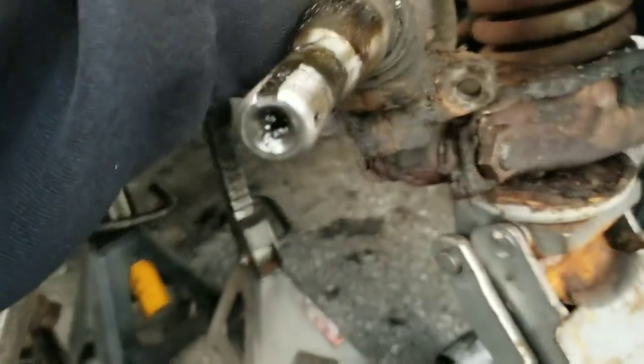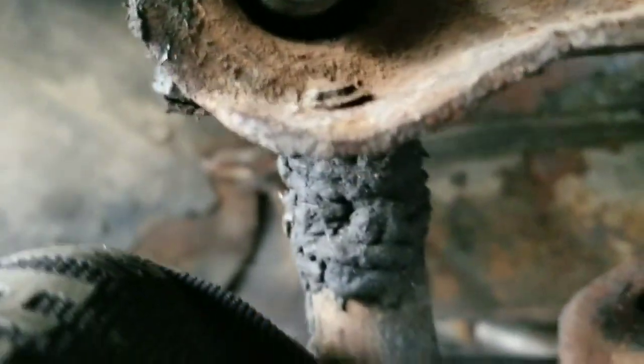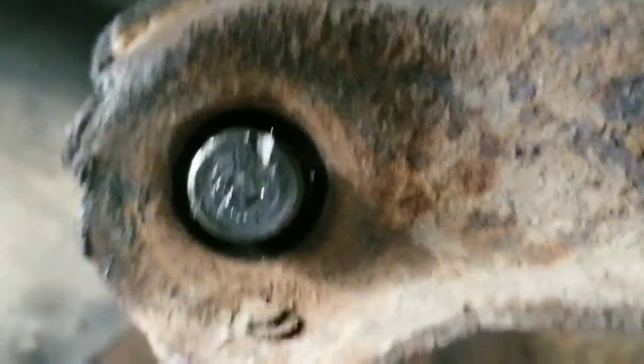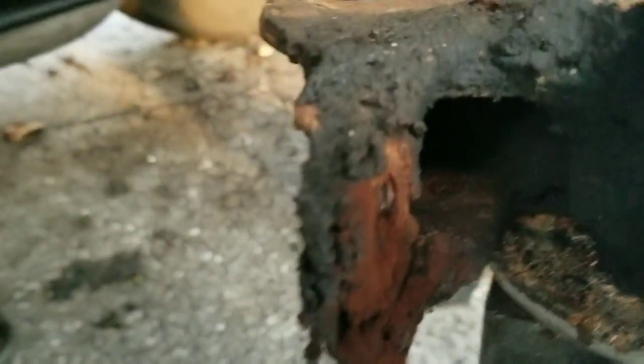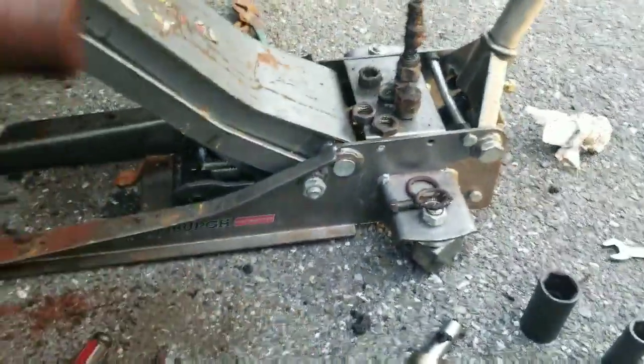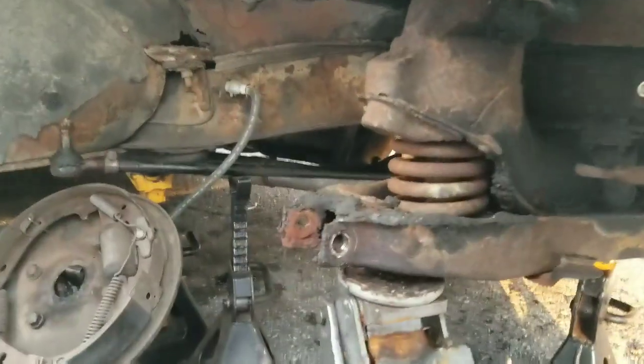I just made a mark on this bolt with my grinder right there so that it is pointing straight up. Now of course it's off to the side, but see how it's a V — the V is going to be going straight up. That way my alignment pretty much stays where it was. I pump grease into this thing all the time — look how rusty this was. I wonder how clogged up that zerk fitting was. And this bad boy is destroyed — hopefully I have another one.